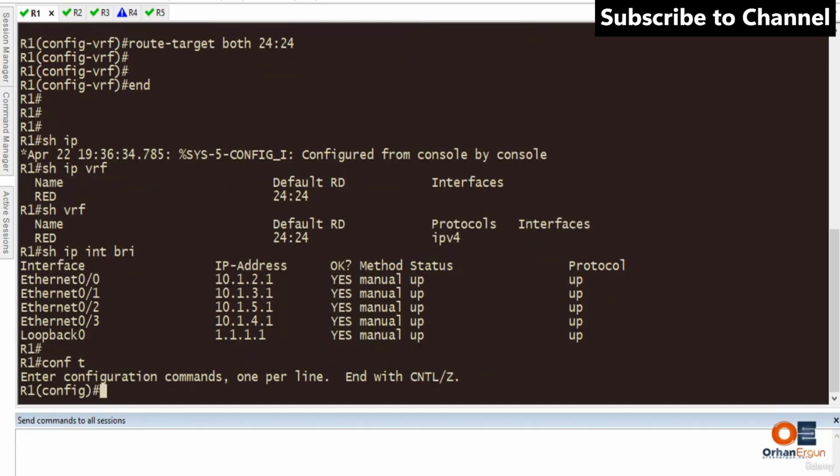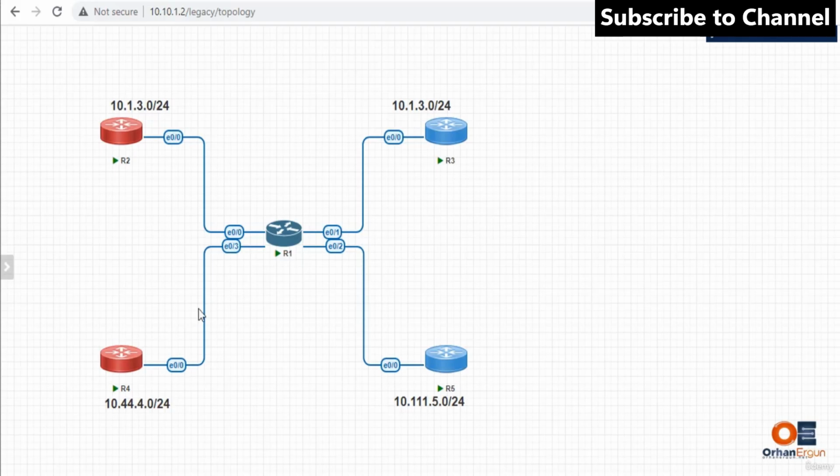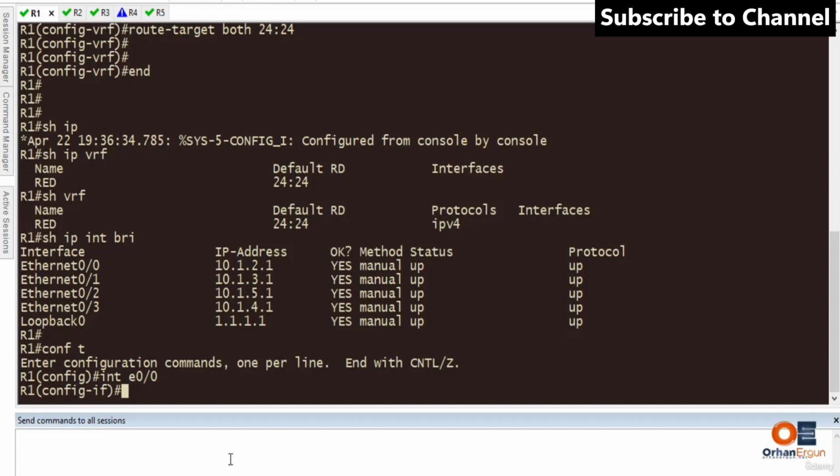So I'm going to go to configuration mode and I go to interface Ethernet 0/0, which I believe is connected to router 2, yes. Then I'm going to type ip vrf forwarding, because I created this VRF using ip vrf, and then the name of the VRF that I have here.